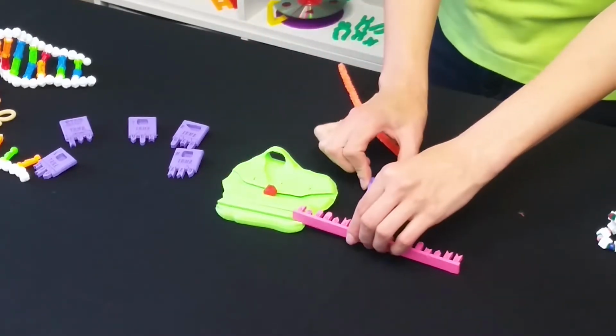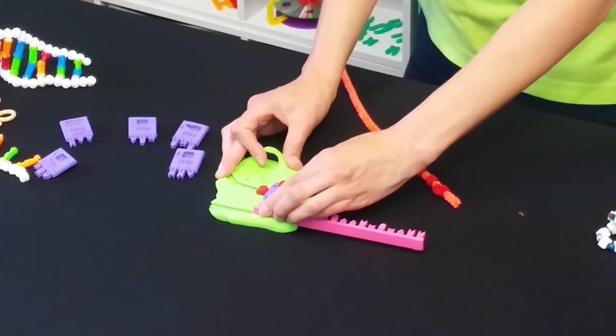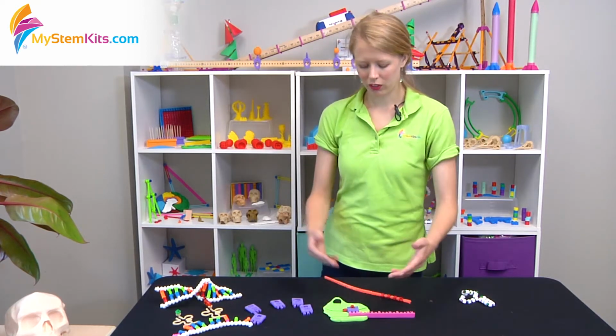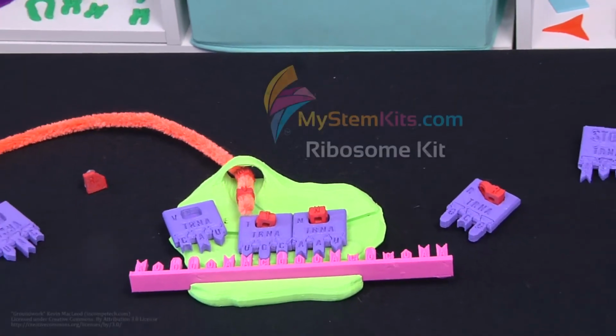Then, when your protein starts trying to be formed with the mRNAs and the tRNAs coming in, it's going to find that it's blocked by the antibiotic and can't actually then form the peptide chain. So that's how antibiotics work with this kit, and you have a chance to explore both that and traditional protein synthesis.